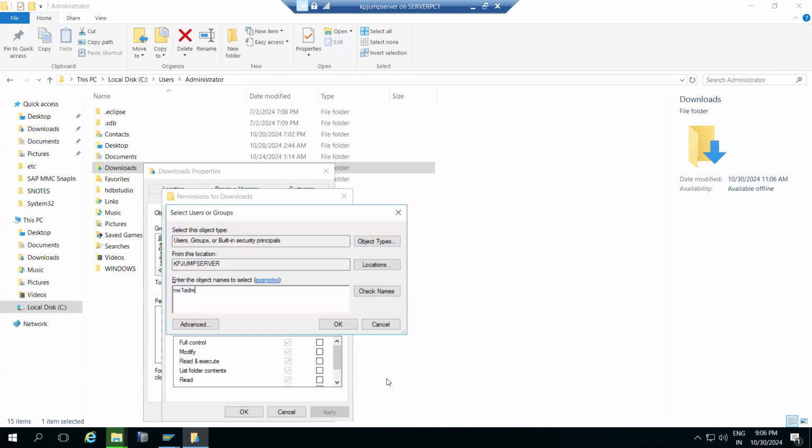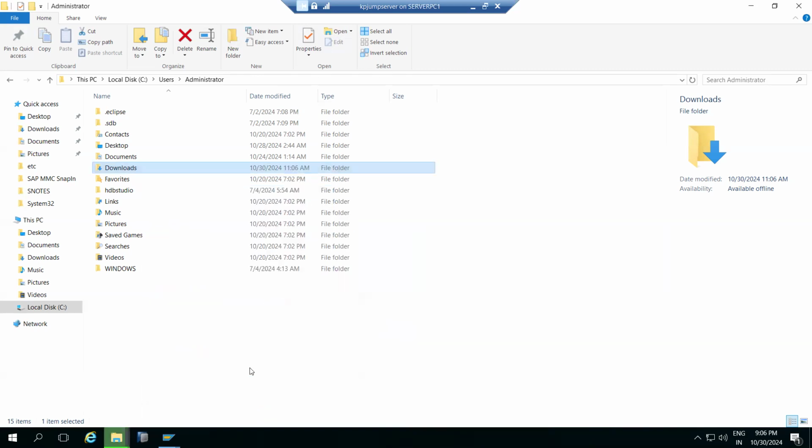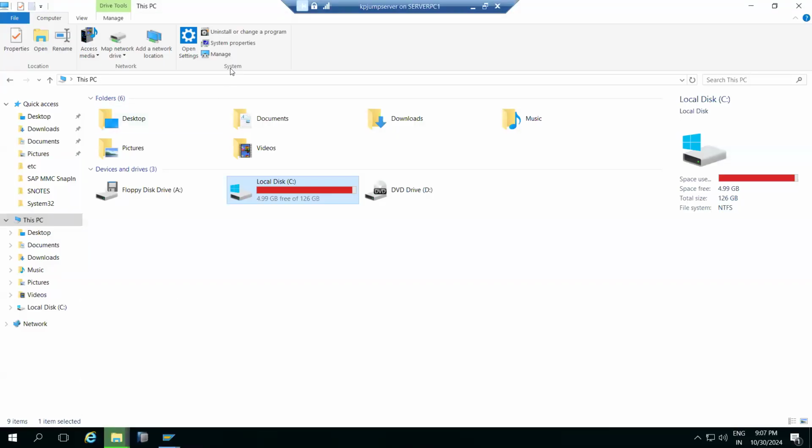Okay, this user is not there here, so from here I cannot add it. This is the gem server, and I'm trying to access my gem server details here. No, you have to access only those related details. Means KP online one, what is the host name, that host name related details only I can add here, right?